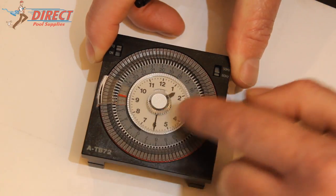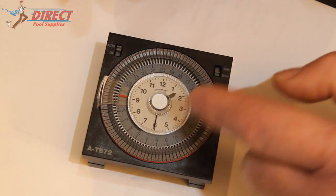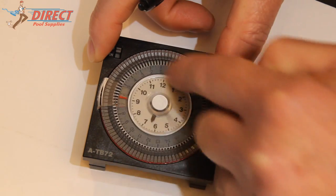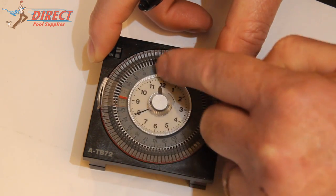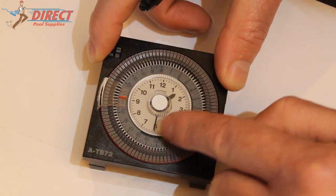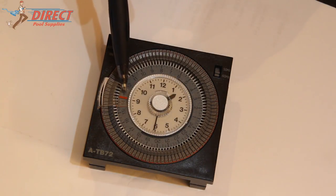Now as you can see there, that's 1:30, but it's 1:30 in the morning. So you've got to turn it all the way around till it's 1:30 in the afternoon, which will read 1330 on the dial. So that's how you set the time.